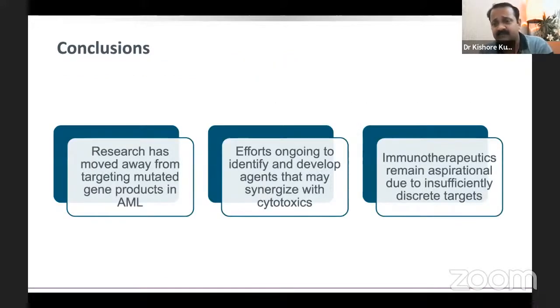A disease once was like putting patients into palliative care, a very bad prognostic disease, high induction mortality disease. I think these newer agents, not only the oral agents, there are a lot of things like the liposomal 7+3, which is coming up for the elderly people, which we don't have right now in our country. So things are changing a lot. Maybe this meeting happening after a decade later, it is very much possible that most of my AML patients will be just on OP based treatment, like what we do for myelomas or even CLLs for that matter today. So things are changing for good.